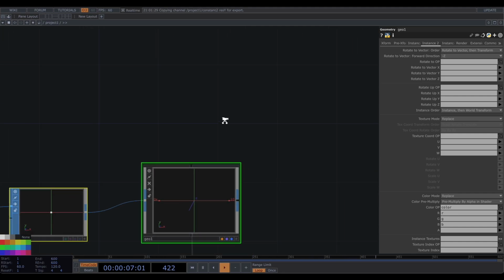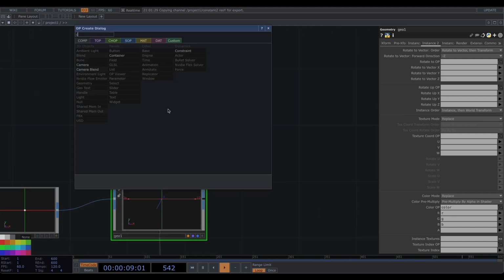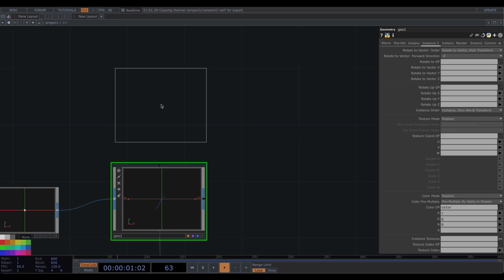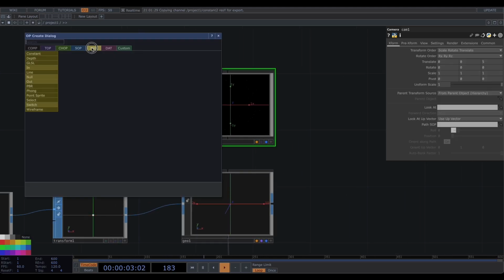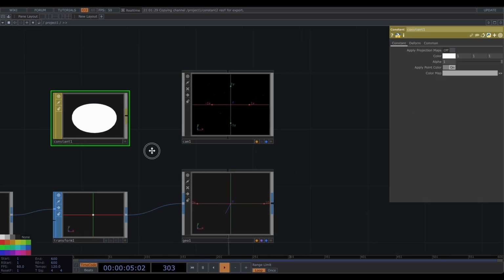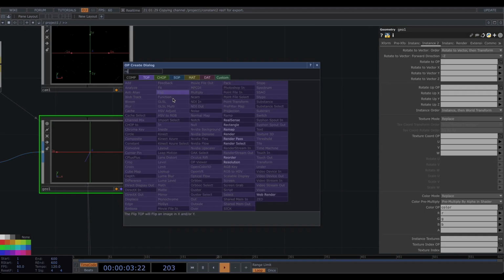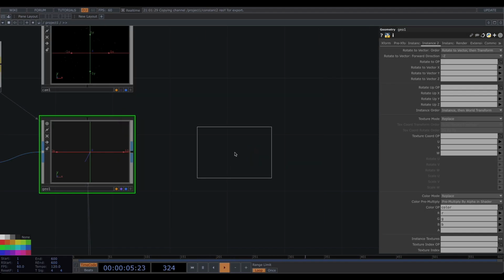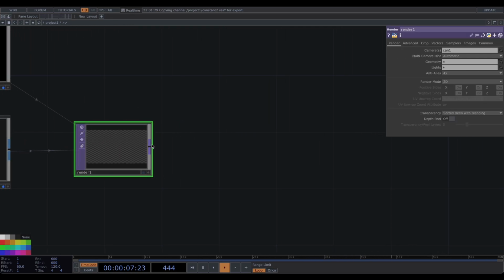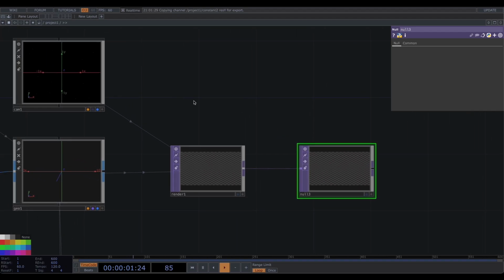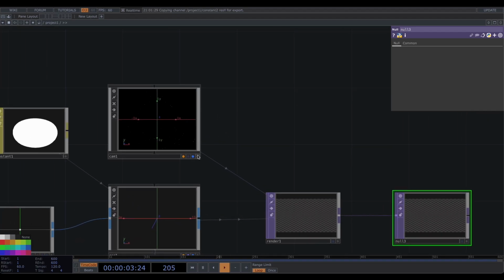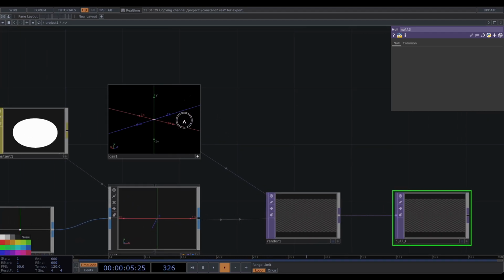So let's add a camera. We're going to add a constant material, bring out a render, and put this into a null. You're going to want to move where the camera is to somewhere like this. It's a bit hard to see.